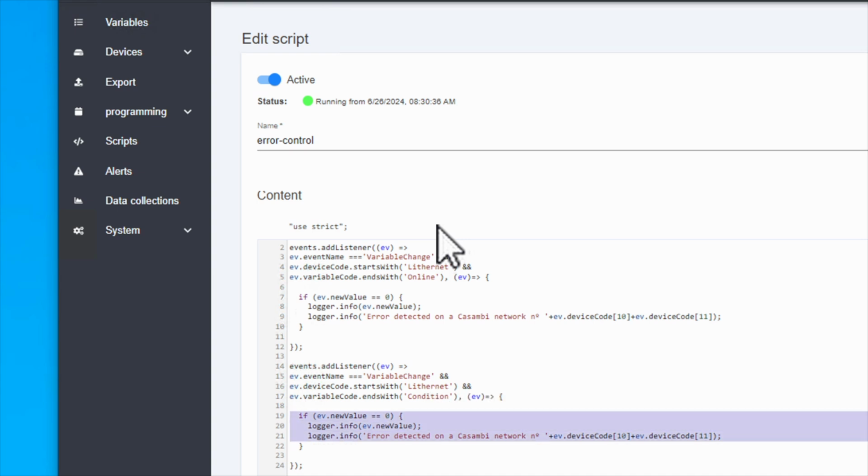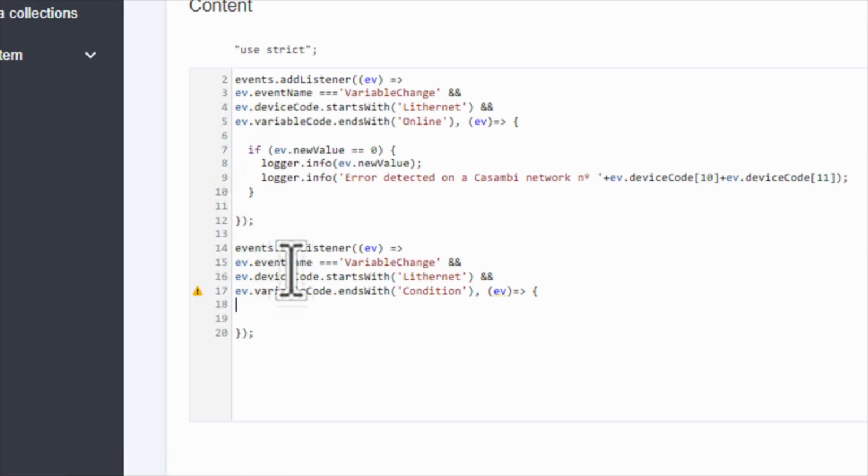Let's delete all this, which was from the previous example. Now we know, because we previously saw a list, that ev.new value will bring us a series of values. We knew that 0 and 128, for example, meant that everything is fine, and we know there are other numbers that indicate the type of error occurring in that driver, luminaire, etc. So, what are we going to do? We are going to create a variable, txt, to contain the error message. We will call it, for example, txt, and we will say it is of alphanumeric type.